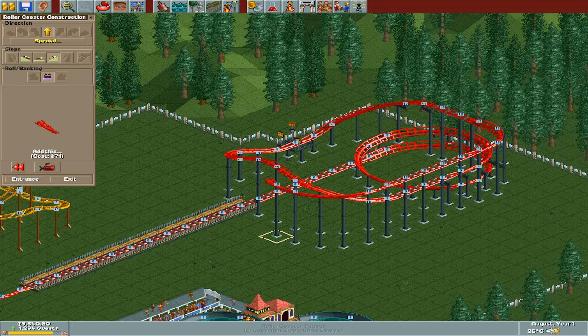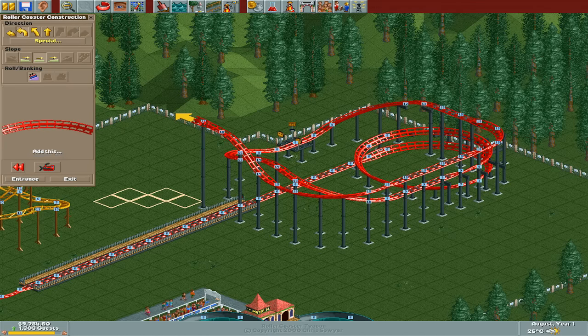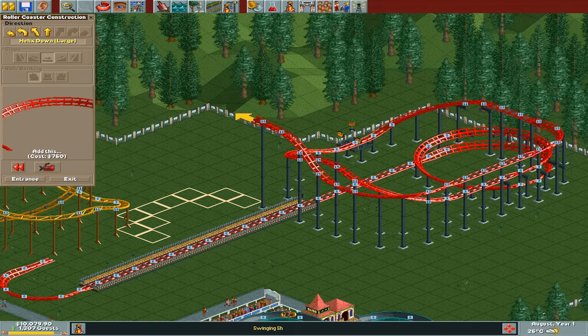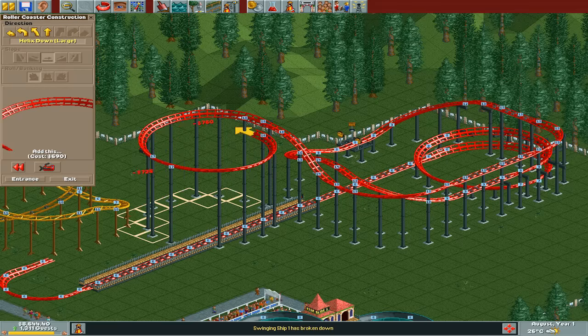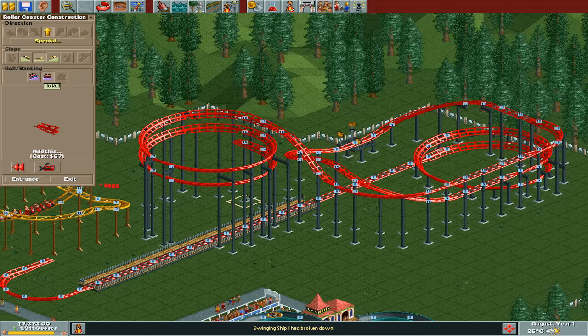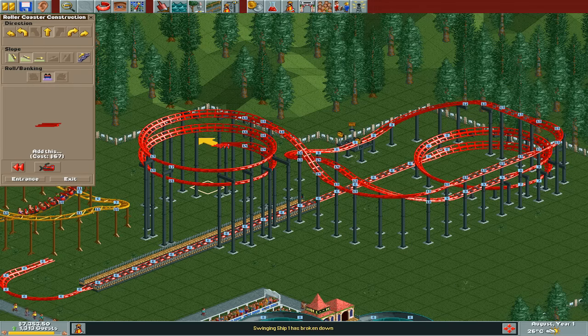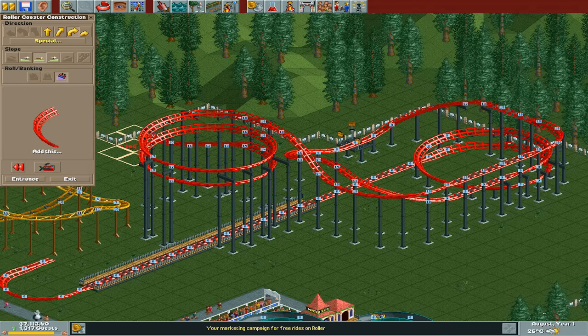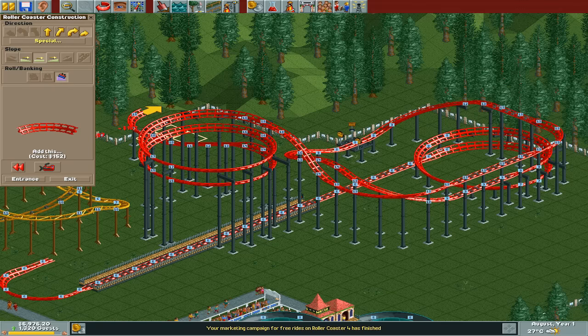Okay, so we have a pretty good amount of boosters here. So let's go vertical, like this, like this. And then we have some room on this side. So let's go large helix down. That shouldn't be too fast by the time they get to that. Then we'll go down, down, down, and straight because I want to curve. Although they might have too much speed for that.